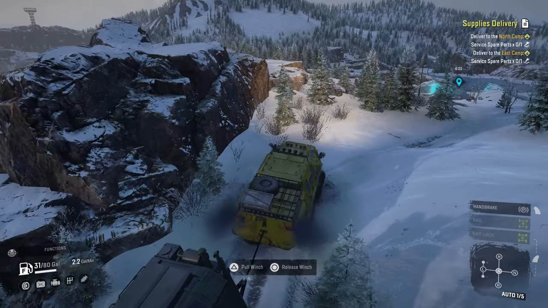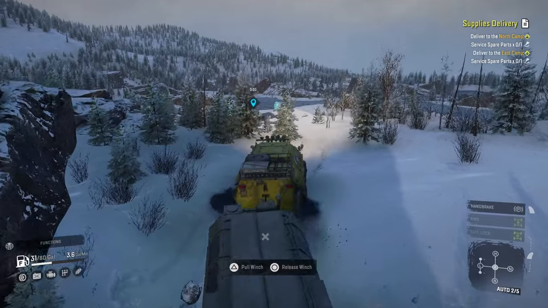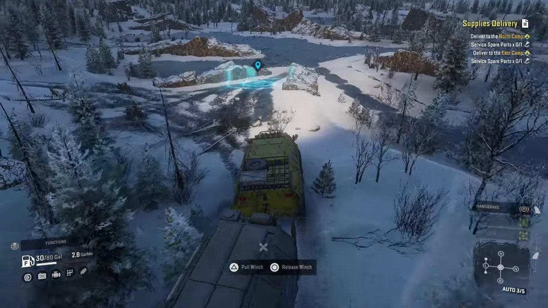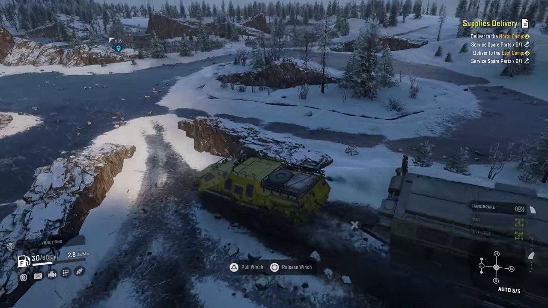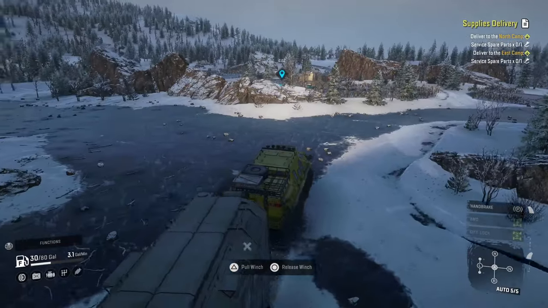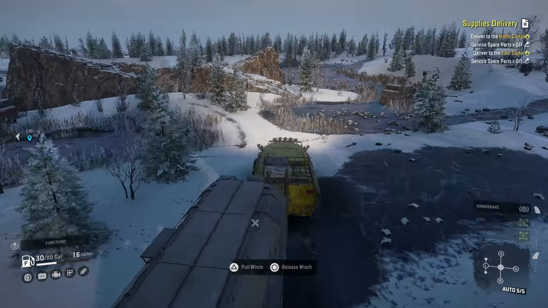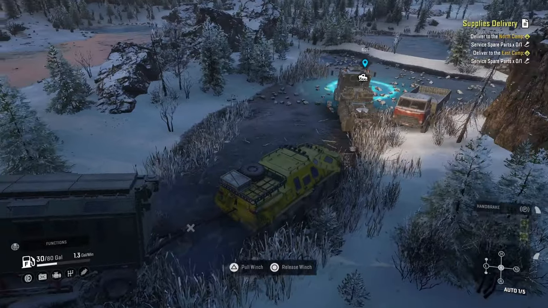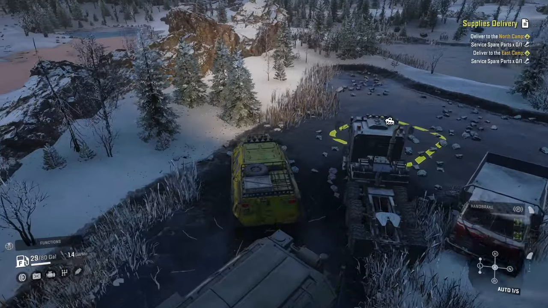Bouncing all over the place. All these stupid little rocks hidden under the snow. Alright, I think we're good. Yeah, we are good to go. Just gotta sneak our way through here. It's like a right and then a left, and we are solid. Although this ice looks like it's breakable. But we'll drop that off there.